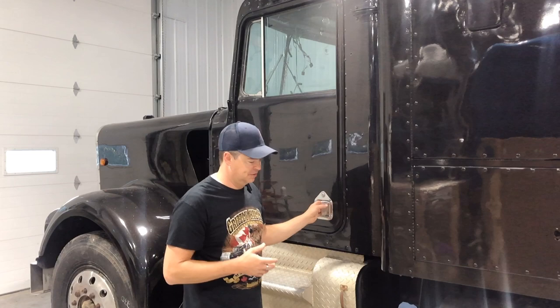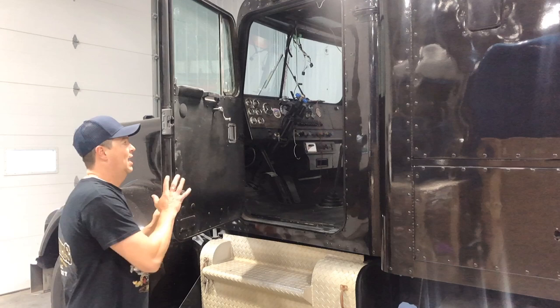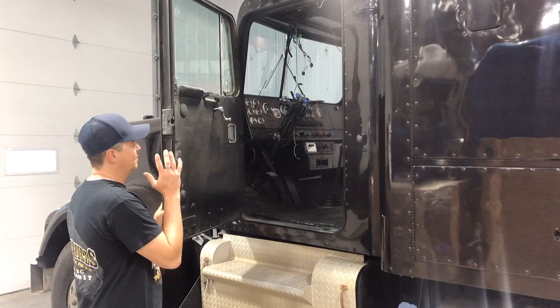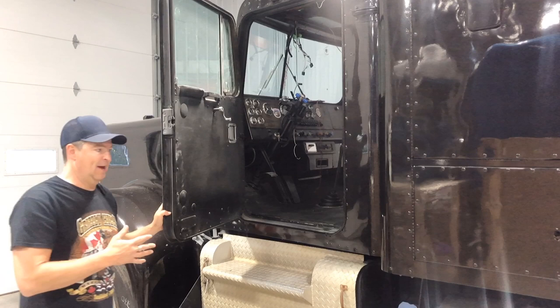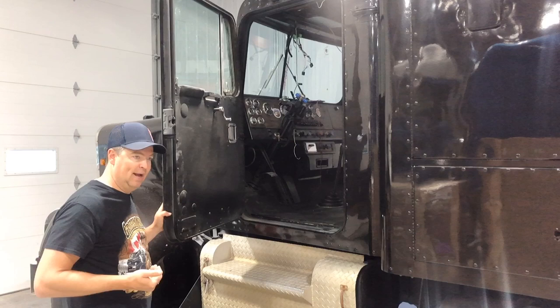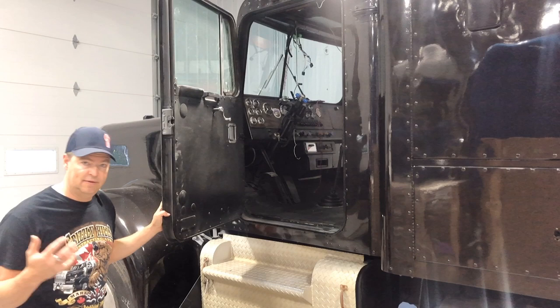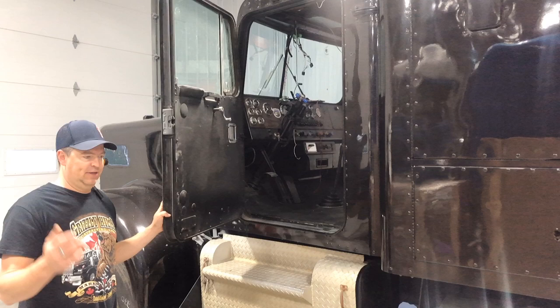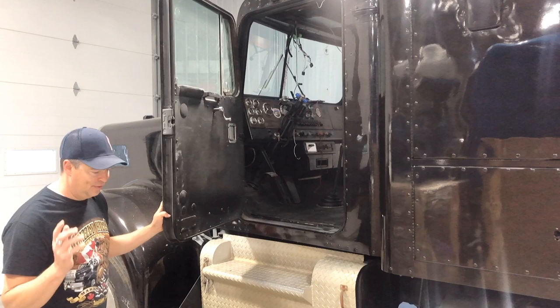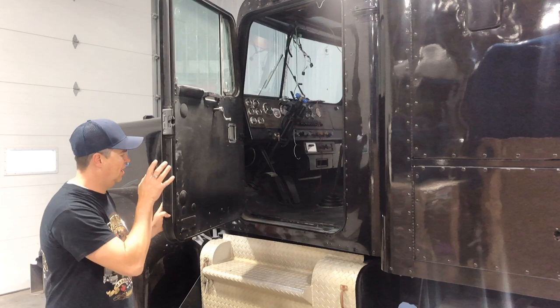What I figured I'd focus on this Saturday is the inside of the truck. If you've been following the build for a while, you'll know that I actually had this interior just about finished — probably 90% finished — in cedar brown. What ended up happening was those panels had to be modified, so I sent them down to Tennessee to the Day Cab Company, and on the way back on the FedEx truck it accidentally burned to the ground. Normally that wouldn't be a big deal, but that particular color had been discontinued and they used up the last little bit of material on the panels that burned. So the Day Cab Company said, 'Don't worry, we'll make you new panels — I think you're gonna like them.' So we've got a whole new interior we're gonna put in today.